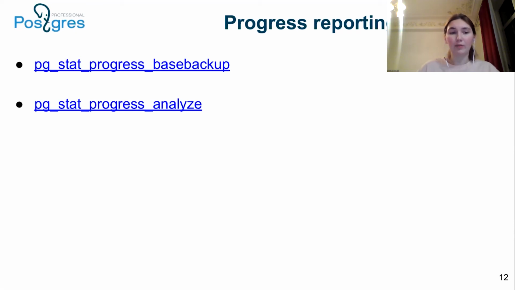The second one, pg_stat_progress_analyze, shows information about backends running the analyze operation. It includes autovacuum worker statistics as well. It can help the administrator to understand how long it will take to collect the statistics for queries.